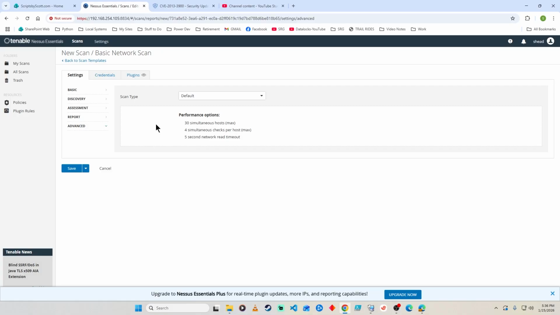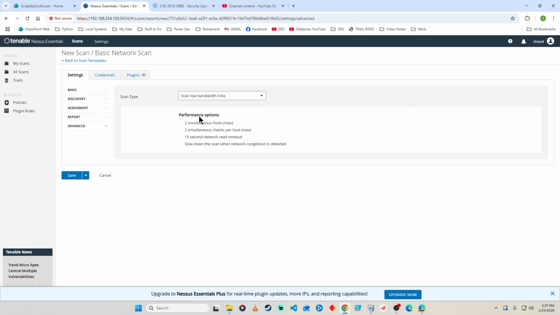So what I would highly suggest doing is, one, you can change this, play around with it a little bit. Do it in a lab first, do it on a couple test systems, watch the IOPS on your SAN or your shared storage in your virtual environment. You can review and look at the hosts that are hosting your VMs, look at the CPU usage, see the RAM usage when you kick this thing off, and make sure that you're not going to hinder your environment, because you can definitely get in a lot of trouble if you start taking things down running a Nessus scan.